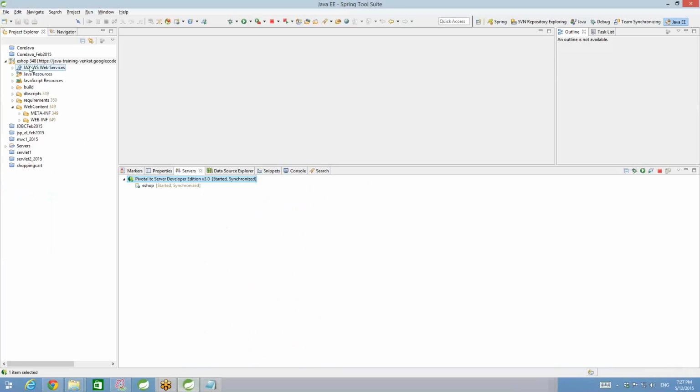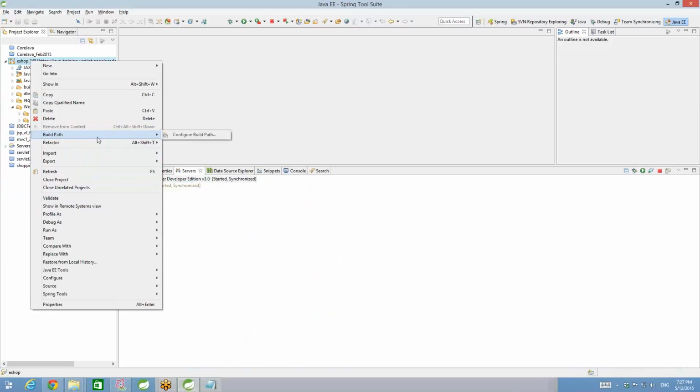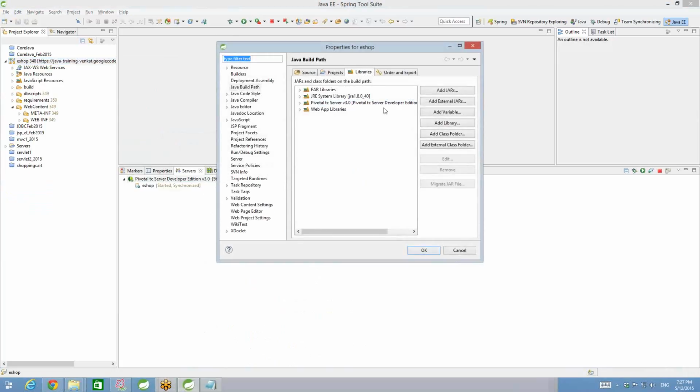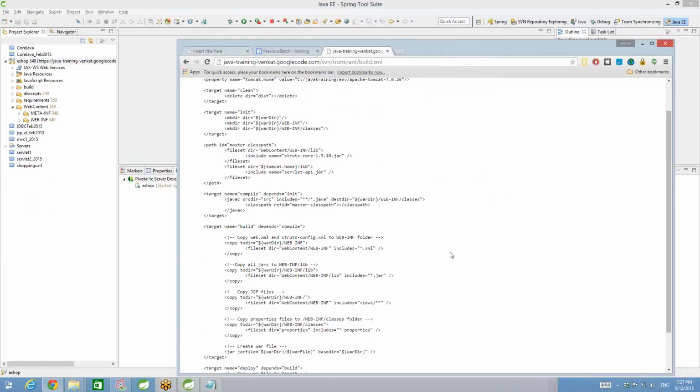In Eclipse, you have this class path, right? In Eclipse, you have this build path, configure build path. You have all of these jar files. These 3 jar files are in the class path. Once you put them in the webinf lib, they're available for your compiler too, because it automatically puts them in your class path. But you need to automate them. You don't want to depend on Eclipse. You don't have Eclipse, period. You don't want to depend on a tool. You want your solution to be tool agnostic. That should work everywhere, Windows machine, Unix machine, everywhere.